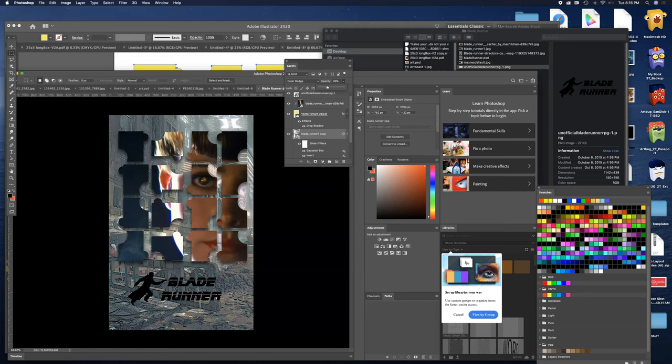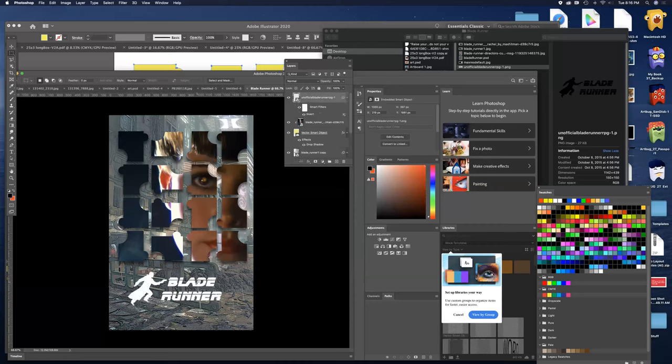Now the Blade Runner logo itself, I think I might want to make it white. Okay, so there are a couple of ways to do this. I'll go to that layer. Remember, you go to the layer where you want to make changes. The easiest way will be, since it's black, if I invert the colors, Command I to invert, it's going to select the opposite colors. So in this case, the opposite of black will be white. So it works pretty good over here.